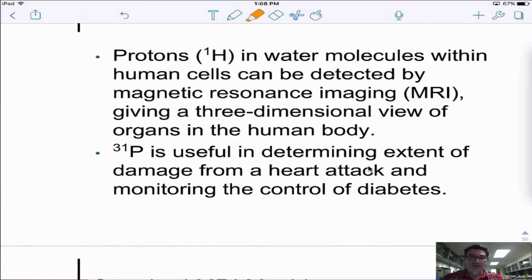And this is going to align the hydrogens in water molecules that are in a lot of your body. And you're able to use that information to actually make a 3-dimensional view of organs and of different parts of the body. And they've really come a long way. They actually do something called functional NMR, where they can try the NMR in different circumstances. Maybe when you're active versus not active, when you're reading versus not reading, and they can do this to tell if there's issues with normal function of your body.